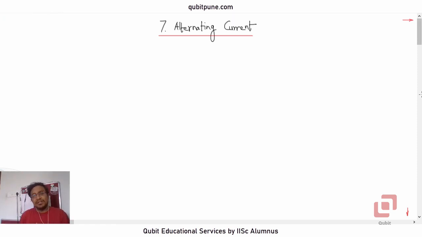In our previous lecture, we completed the revision of electromagnetic induction, and at the end of electromagnetic induction, we saw the working principle of the generator. The generator generates alternating EMF or alternating current, and the following chapter, that is this one, teaches us how to deal with electrical circuits where the current is an alternating current and not a direct current, or a DC.